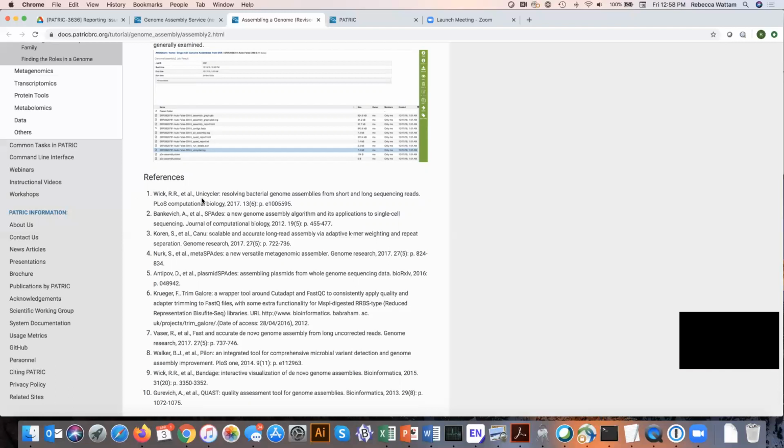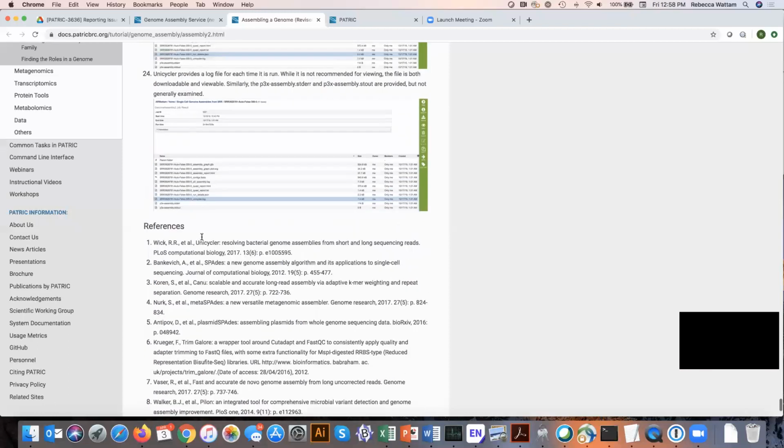These are the links to each of the papers that you can cite for whatever assembly recipe was used. And what we'd like you to say was, the reads were submitted to PATRIC's assembly service, and please reference us. And the reads were assembled using Unicycler or SPAdes or Canu. And if you did that, we would be very grateful to you and really appreciate it. So let's say, that's the perfect situation, right? Where you submitted your assembly and you're about to publish, but sometimes it's not the happiest situation.